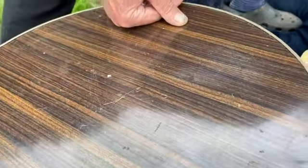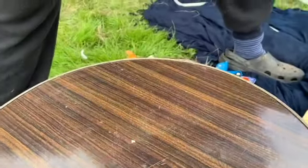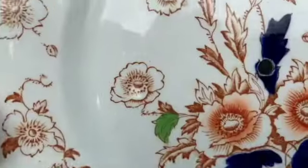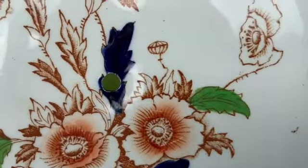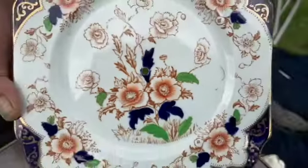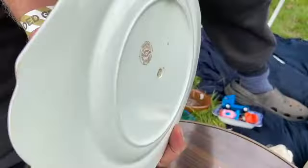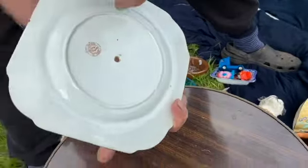And cool, we're getting pretty close to the end. I've got a plate with a hole in. He's about 1910ish, maybe 1920s. You can buy the stands to go on them. A lot of people get modern plates and drill holes in them, but he was nice, and I forgot to look up who made him.